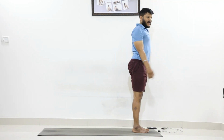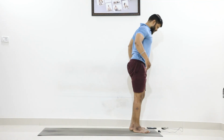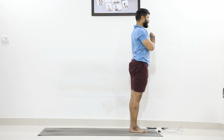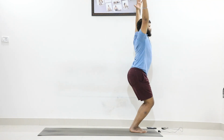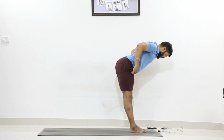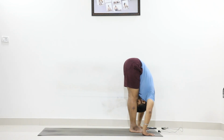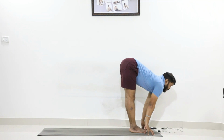Namaskara. Okay, these are the steps I'll be doing together. Just do along with me. So stand at the front portion of the mat. Join your legs. Adho Mukha Mudra. Hastottanasana. Take your hands sideward. Fold your knees. Lift your hands up. Padahastasana. Take your hands sideward and bend forward. Lengthen your spine. Bend. Ardha Uttanasana.